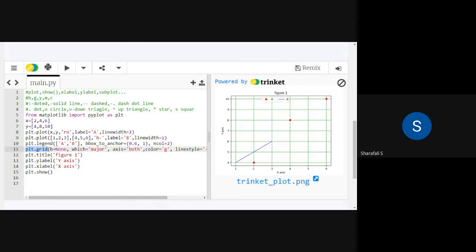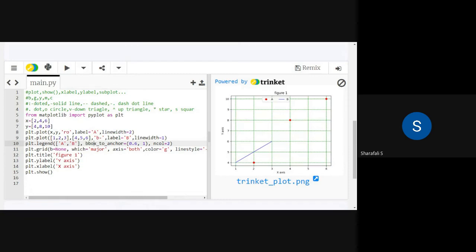The subplot method contains three different arguments: n rows, n columns, and index. These represent the number of rows, number of columns, and the index number of that particular subplot respectively. For example, in this current example, we have to create two subplots in one figure, in such a way that it comes in a single row and two columns. In that case we have to give arguments according to that specification, how many rows and columns we need. So for that I will just rewrite the program.